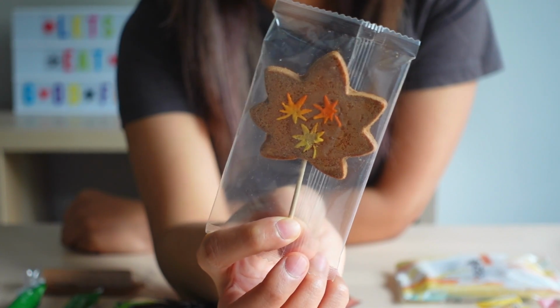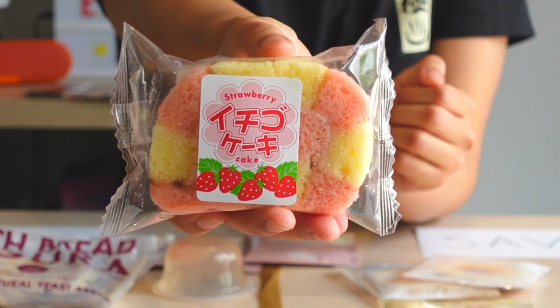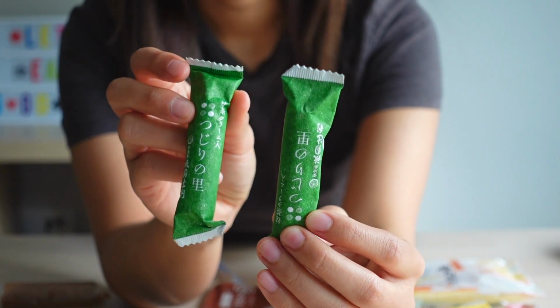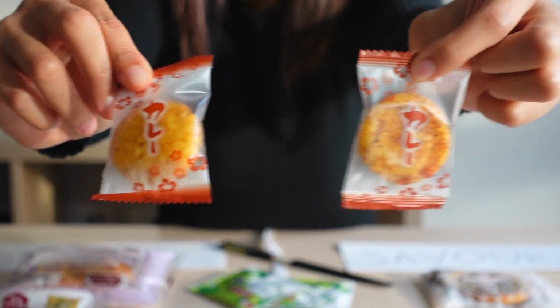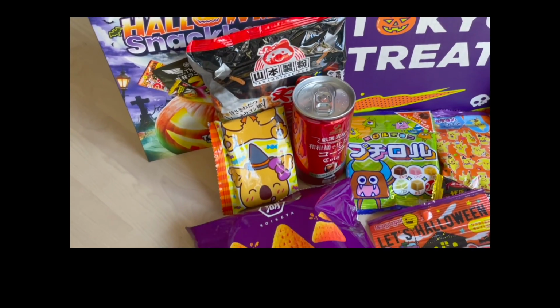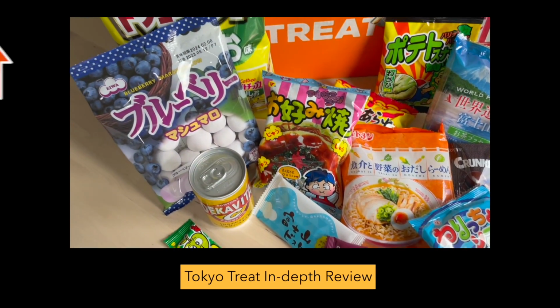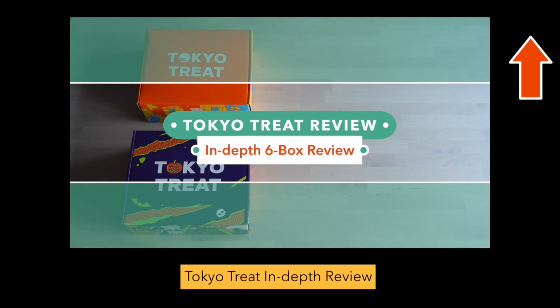Apart from bigger items like cake or jelly, the majority of snacks will come in a pair, which makes these nice to share with another person or having a second serving later on. If you're looking for a box to share with a few friends, Tokyo Treat, another popular Japanese snack box, might be a better option for you.